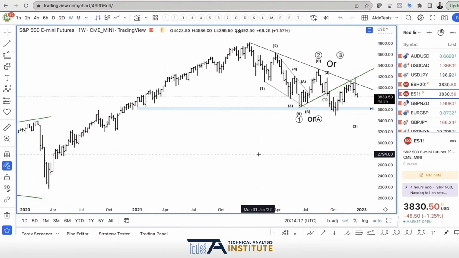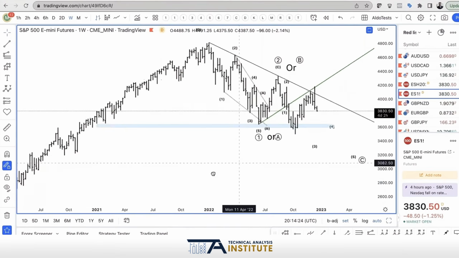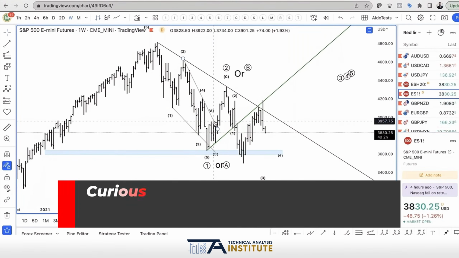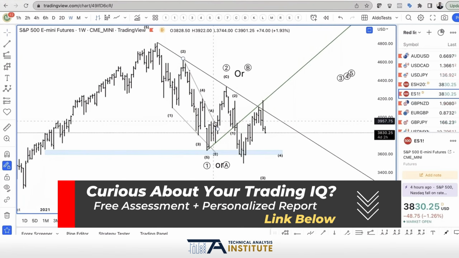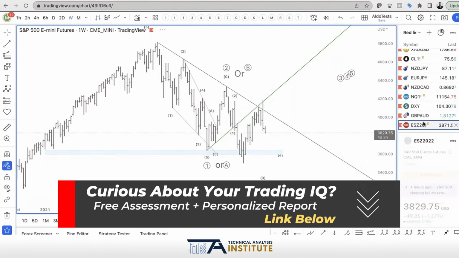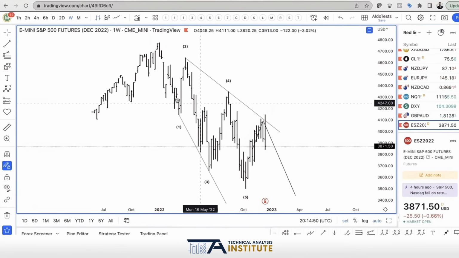Okay, now let's look at the other part of this chart, which is the part that we care about more, what is happening right now, right? And as I said, we have here 2 counts. I believe that the better count will be with the 5th. And not just because we had that, let's bring back this one, I took the moving average away.